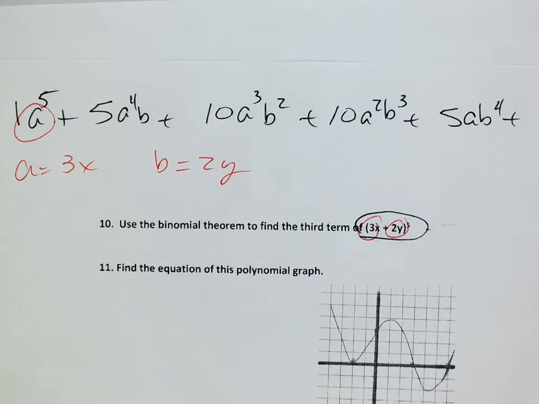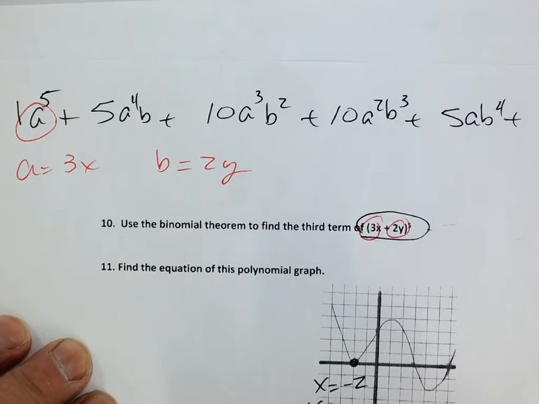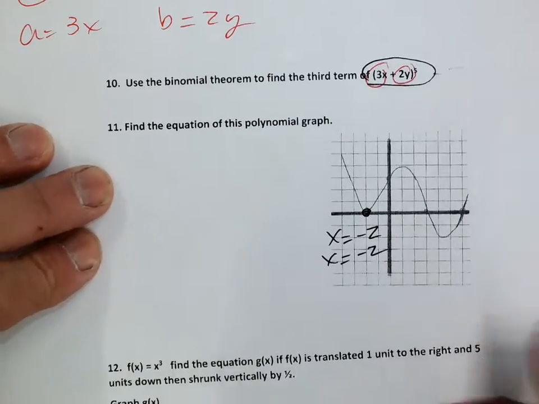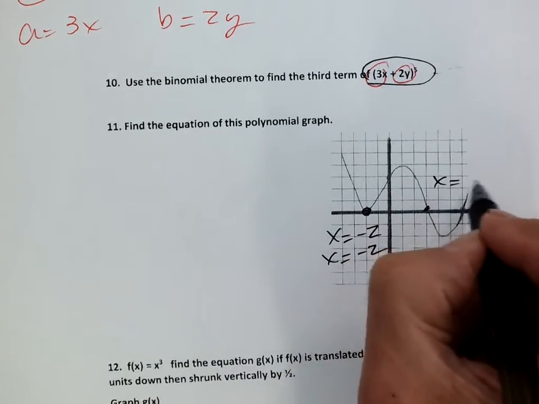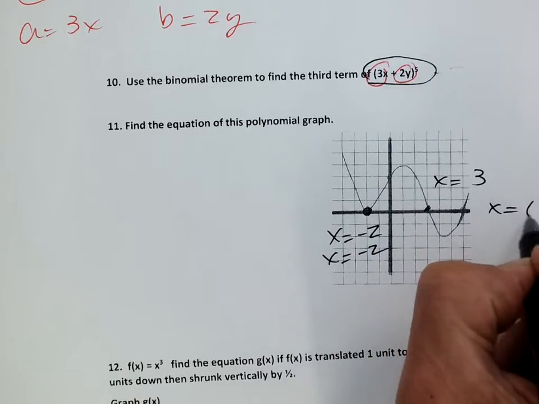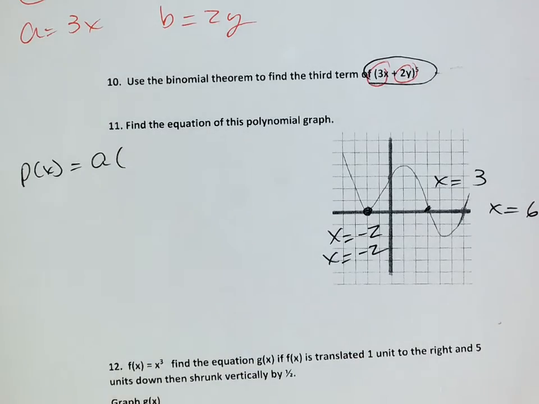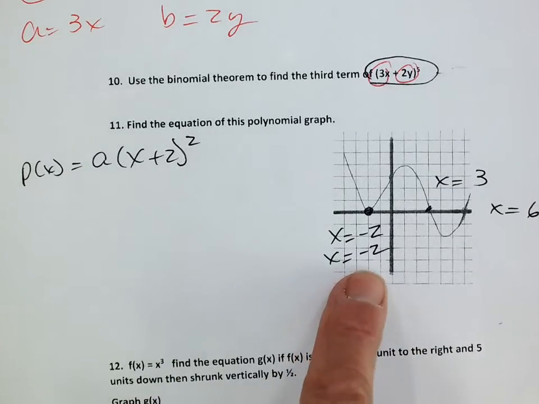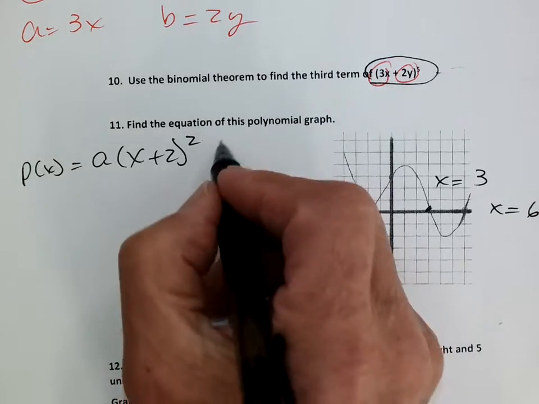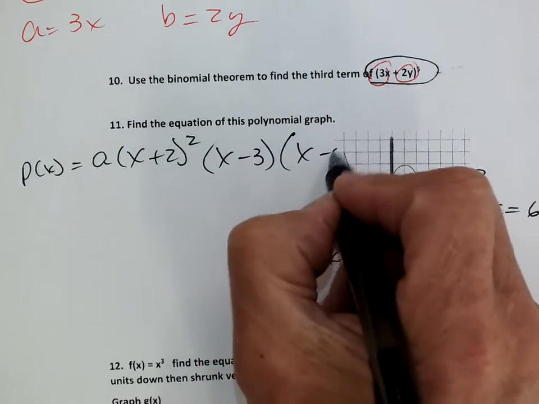Now 11. On 11, we are going to have two different zeros here. This occurs twice. X equals -2 happens twice. It's called a double root, okay? Because it touches it in the same place, in a sense, twice. So here's what I have. And I also have an x equals 3, and I have an x equals 6. So here's what I know about my polynomial. P of x is equal to some value a, which we're going to find out, times x plus 2 twice. So it came from an x plus 2 squared, because it happens twice, times an x minus 3 gives me this root, times an x minus 6 gives me this root, okay?